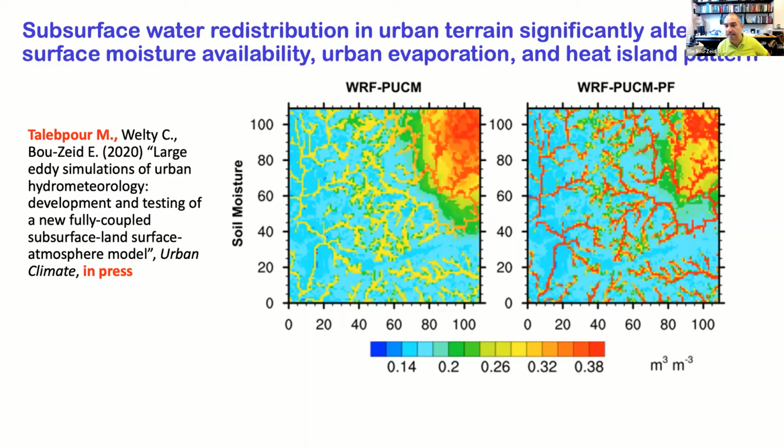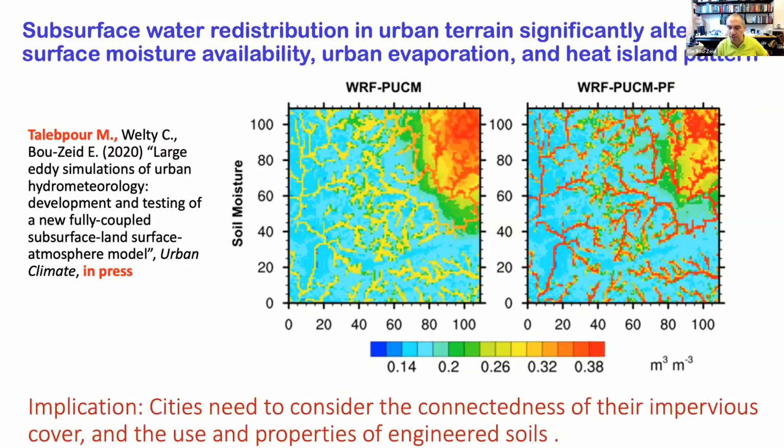Now, what this paper establishes is that the coupling is important. And from here on, what we're going to be doing is showing how, for example, using a coupled versus an uncoupled model will influence some conclusions and some recommendations you might make for cities about how to mitigate urban heat islands and use hydrology to their advantage, if you want.